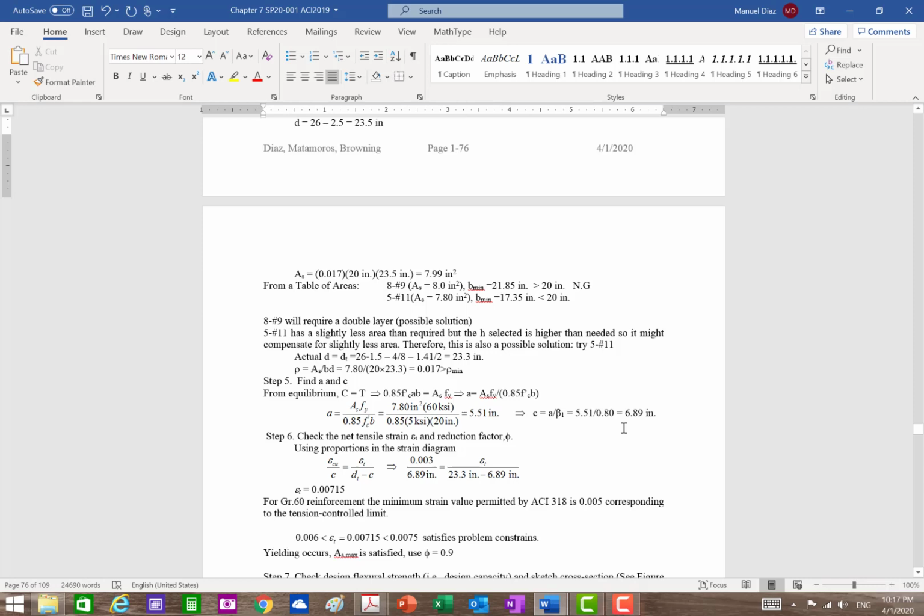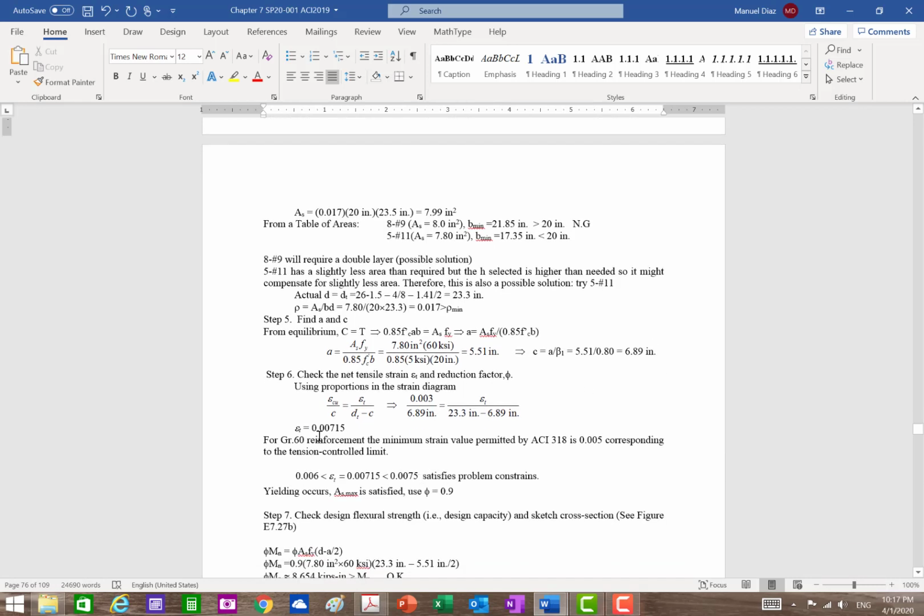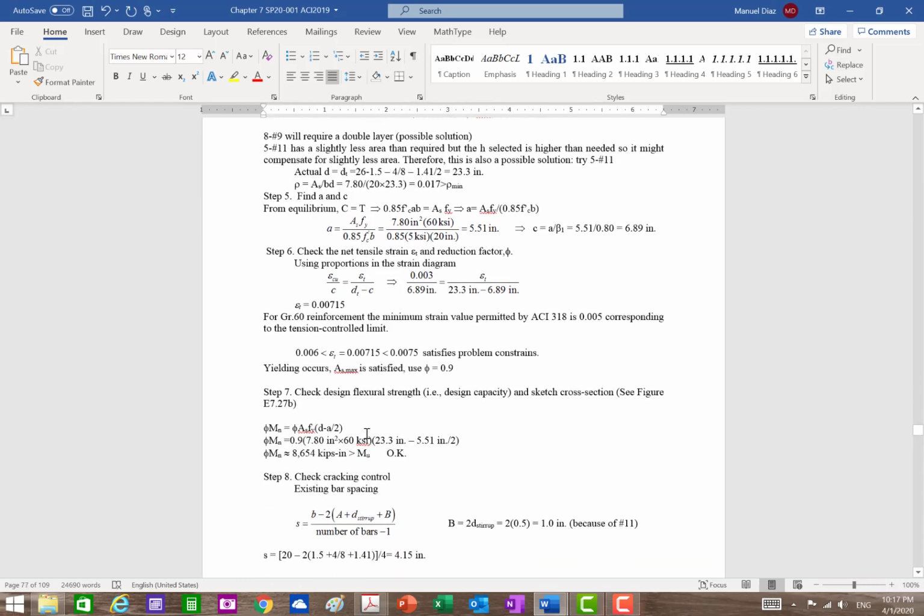My C value is 689, and I got 0.00715, and that value is within the two numbers that the problem was asking. Since this is grade 60, we have satisfied A's maximum and the phi factor of 0.9.